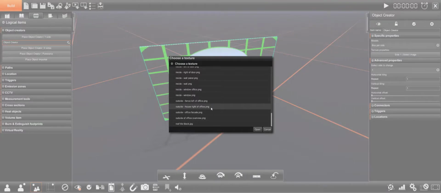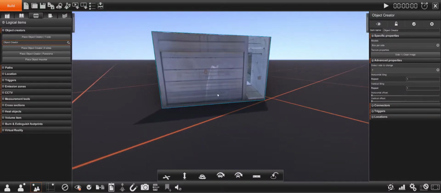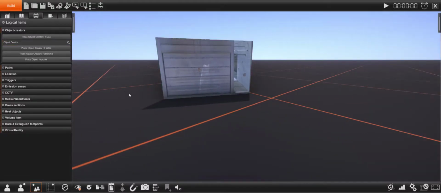And I'm going to go to the outside office facade. And this is my office facade. As you can see, that's the picture I just took.